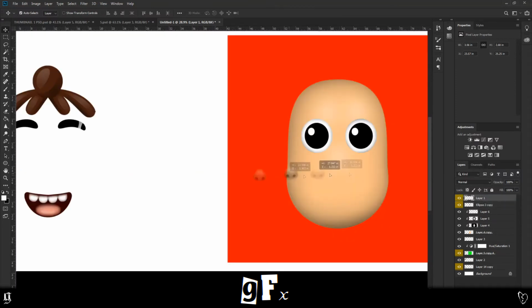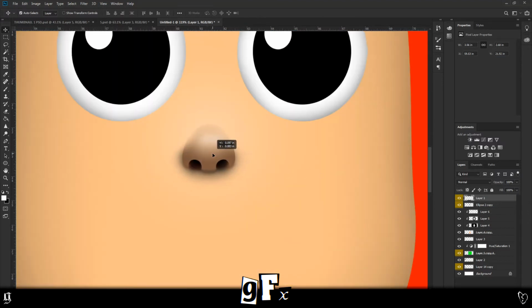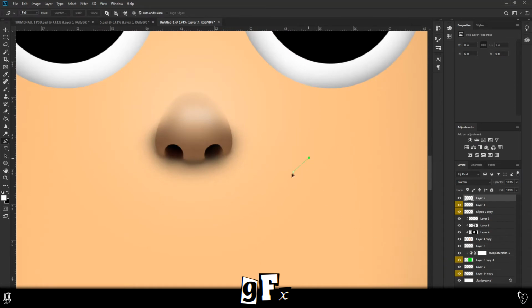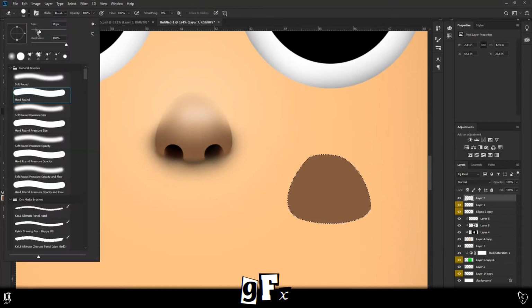Now the nose is actually one of the most complex bits to do, which is why I decided that I was going to share this one that I've already made. Effectively, you want to make the nose shape with the pen tool, which will be something like that. That was awful. Let me fix that now. So it doesn't matter too much, but something like this, and then you'll fill it in, and then using a rubber, we'll turn the hardness to 0 and make the brush really big.